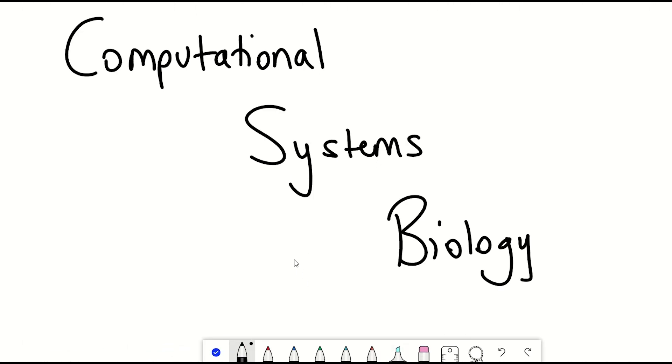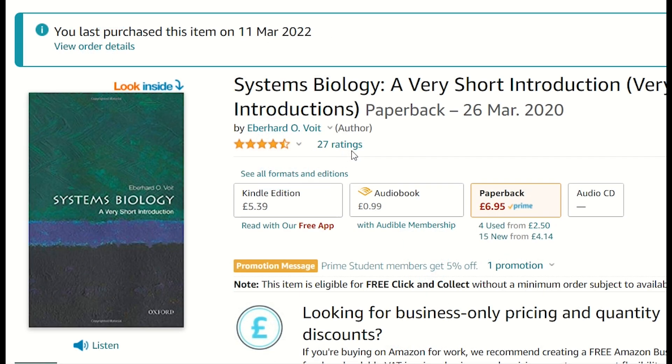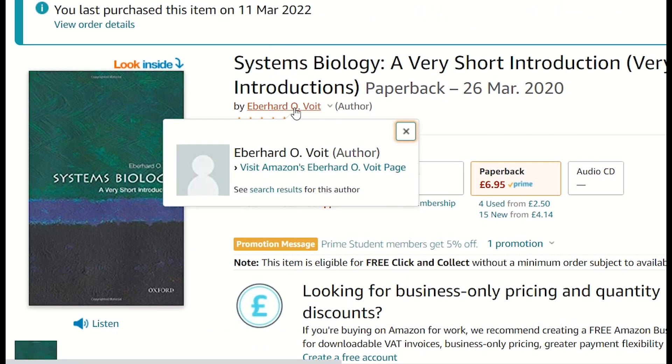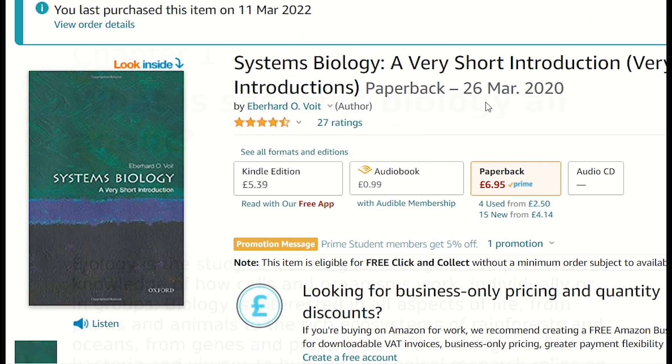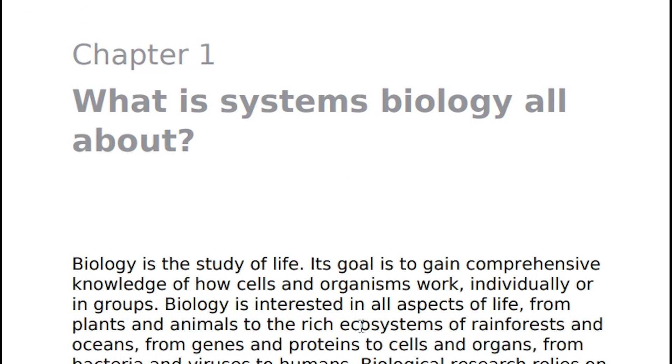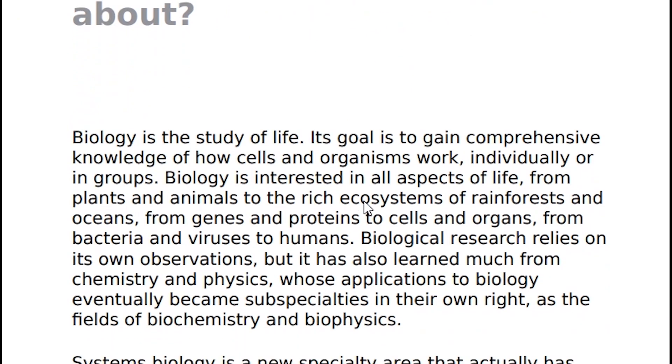Systems biology can be used to explain how complexity arises. I recently read the book, A Very Short Introduction to Systems Biology, by Eberhard Voit, a professor in the Department of Biomedical Engineering. A good primer for anyone interested in this field, and I'm going to use an example from the book to illustrate how systems biology can help.